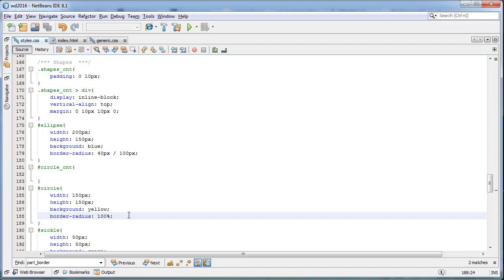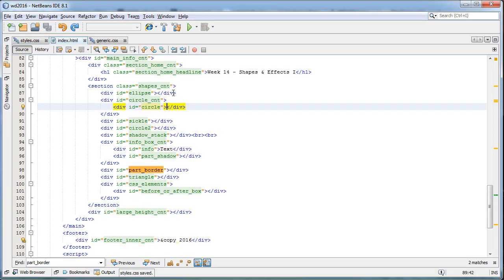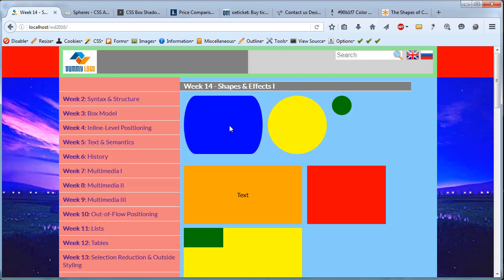However, actually we are not dealing with a circle. It is just an effect. It is not really a shape, since we are still dealing with a box, and we can most likely identify this as soon as we are inserting a little bit of text inside those two shapes that we have just created. And that text is still being displayed outside, meaning we are still dealing with boxes. So what is getting rounded here is actually just the background color, nothing else. We still have a box here.